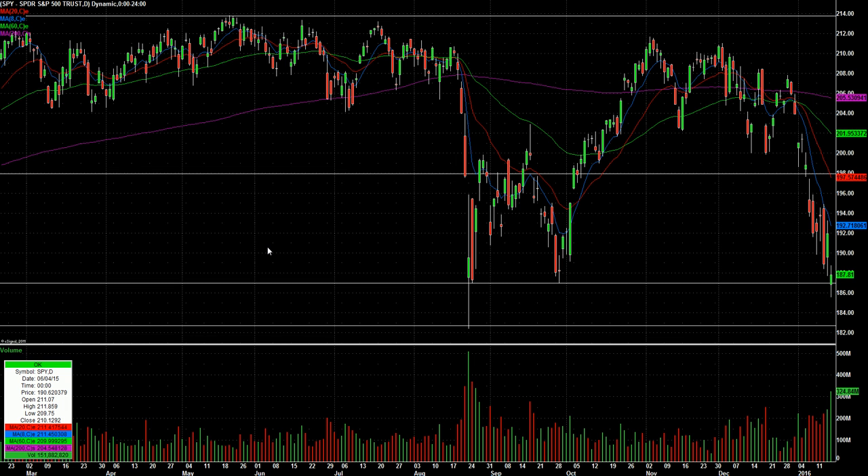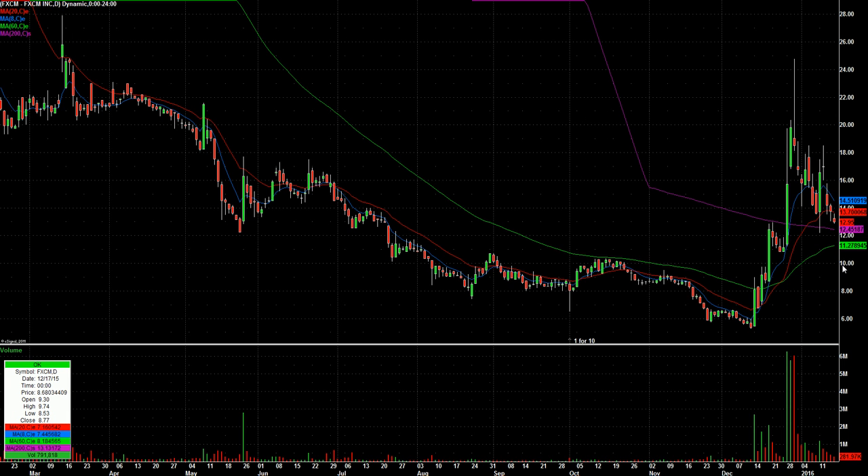Let's start with FXCM. This is a pretty narrow range on Friday when you consider the market was getting beaten up pretty bad. I had this on Bounce Watch for Friday — never gave any kind of a trigger, so we didn't do anything with it. I still like it; it held up pretty well in a pretty weak market. So that goes back on Bounce Watch. What I'd like to see is it trade in a narrow range for a while and then break out to the upside, preferably not first thing in the morning. We could get a really nice move in it.